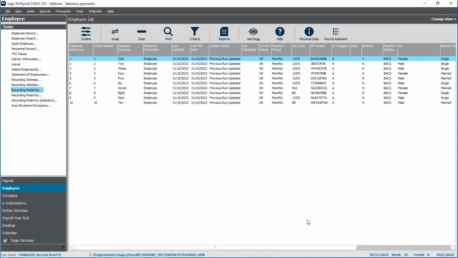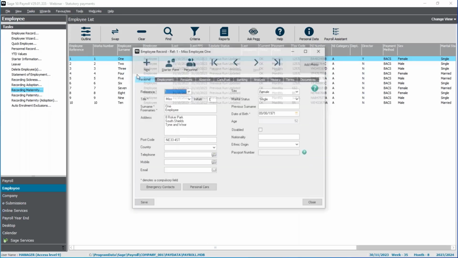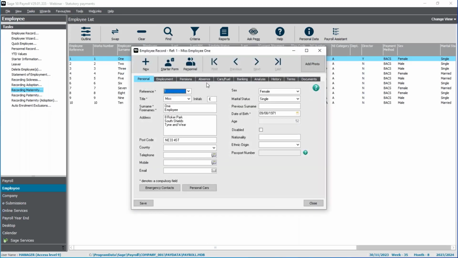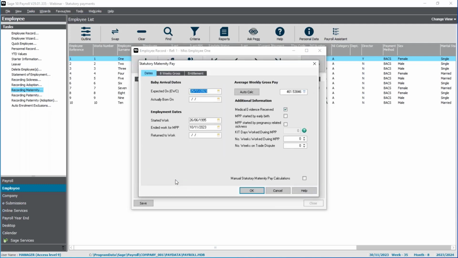The alternative to using recording maternity is to enter the details directly in the employee record. I will just show you where that is, because you might have done this if you've processed in the past. You can go to the absence tab in the employee record, and then under further information, you would click SMP. This is where you'd enter the due date.